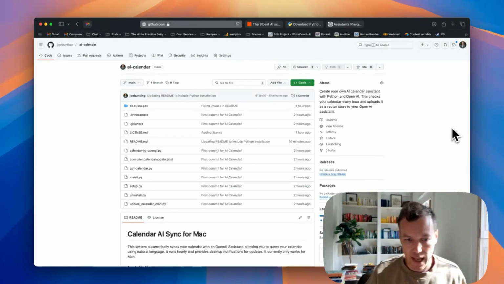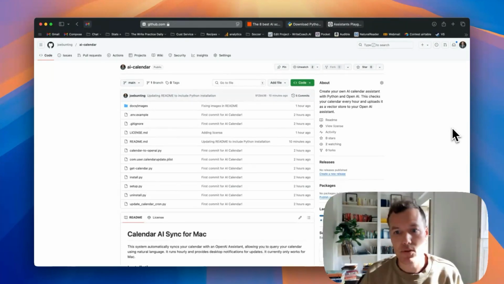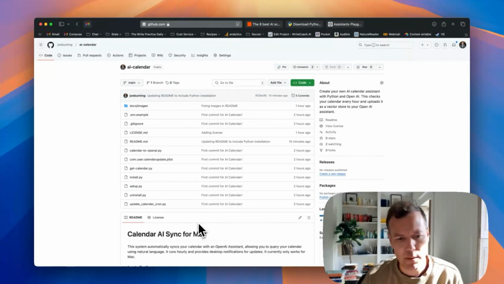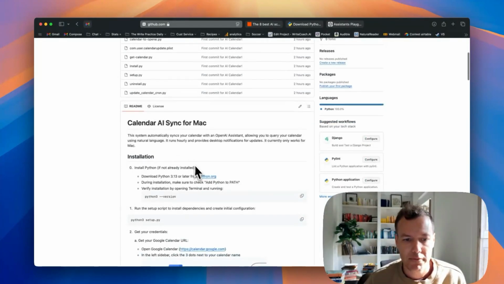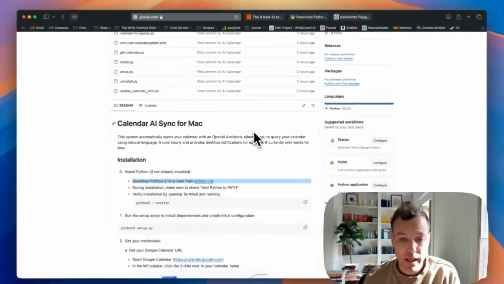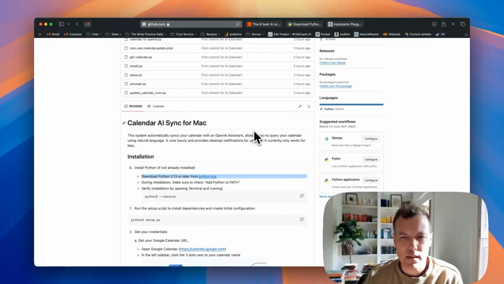But if you want a head start, or if you want to use this tool, I uploaded it to GitHub. It's public and you can download it and use it on your own machine. It's currently only working for Mac. Maybe eventually we'll create a Windows version if people like it. But let me just talk to you a little bit about how this works. Now, first of all, you do have to have Python installed. Python is a programming language. It's really simple. It's pretty easy to use.